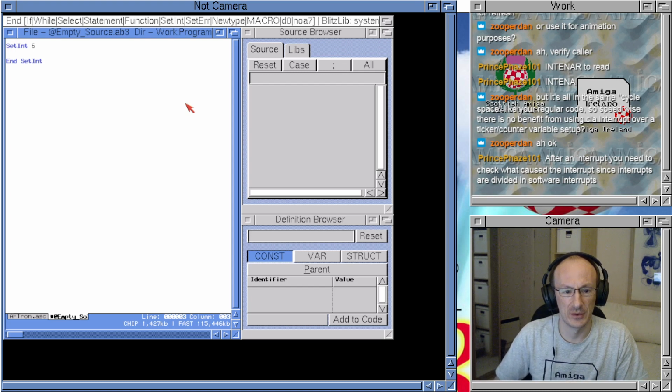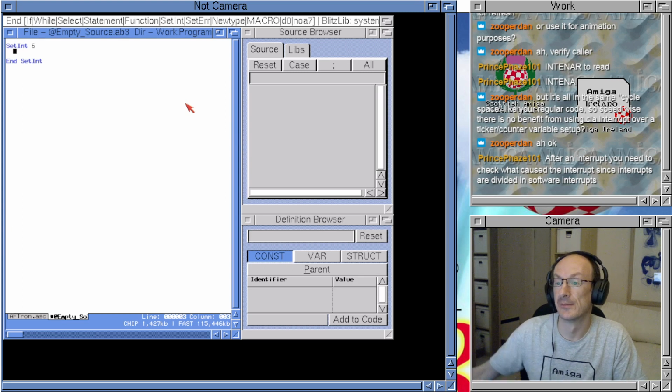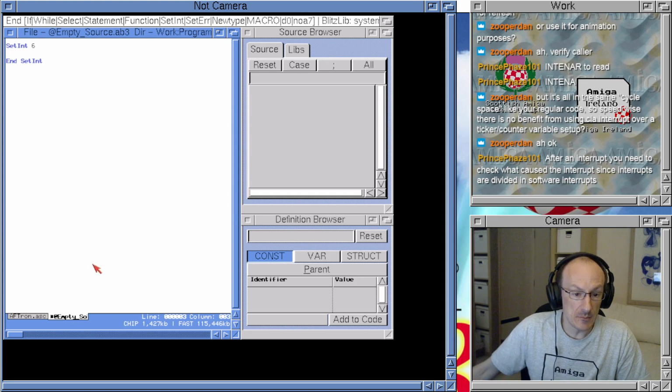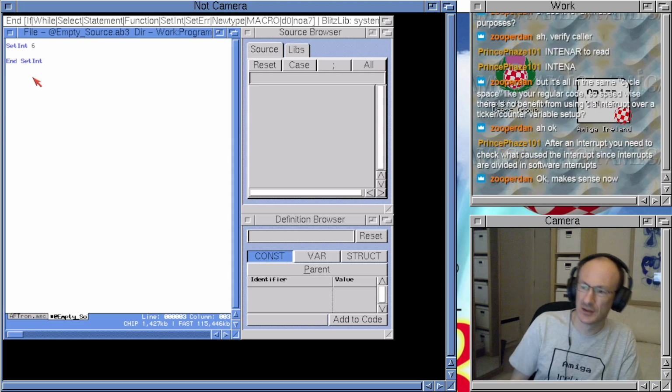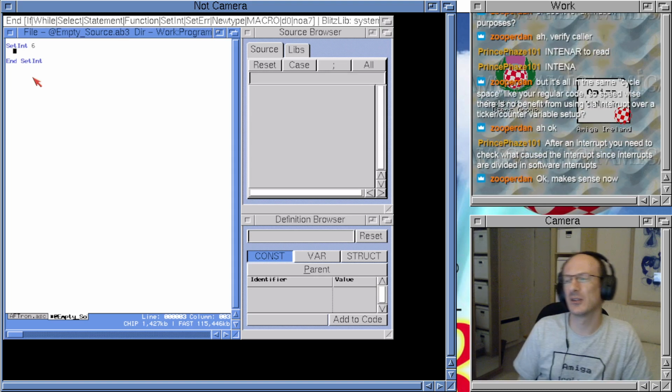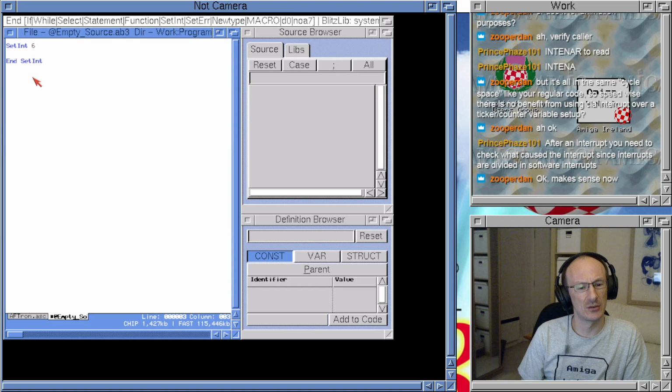They're quite cool. You get your interrupt, check your flags, and do what you need to do or not, depending on what it was. But if you were using it to time an animation or something like that, I don't think I'd even be bothered doing an interrupt.